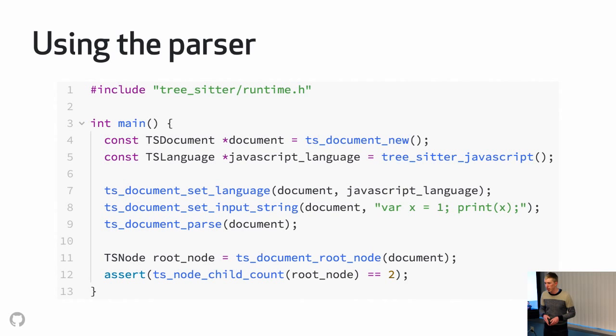It's just a tree of nodes where every node has a type and knows where it starts and ends in the document, both in terms of raw bytes and in terms of rows and columns. And it has an ordered list of children. That's it. This is the C API, but usually you would use it through some higher level language. In Atom, we have JavaScript bindings to the C code, so we can write JavaScript that walks the syntax tree and does the kind of thing you're talking about, potentially editing the code based on the syntax tree. There are also Haskell bindings to this code that the other team that uses this at GitHub has developed. So that's what it looks like to use the library.